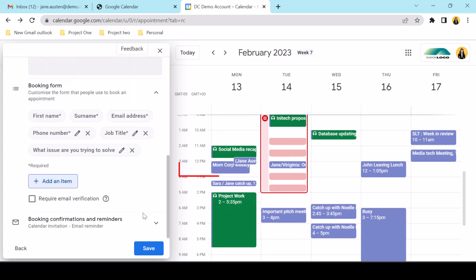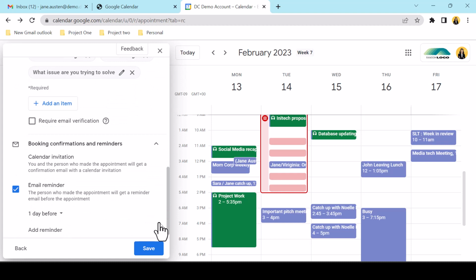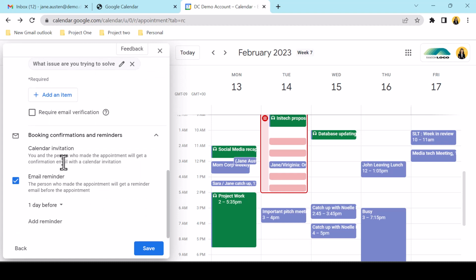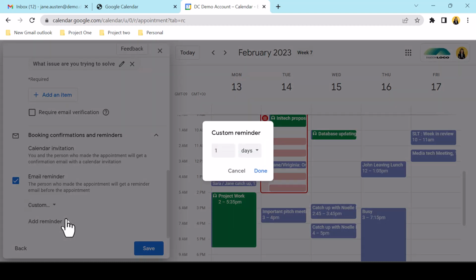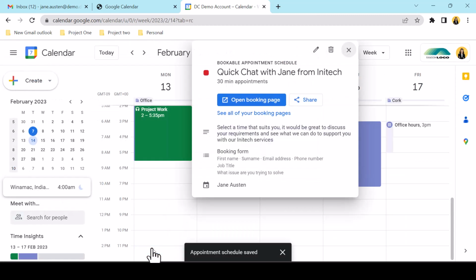In addition, you can set email verification if using externally to confirm the user's email is genuine. As a standard, you and the booker will receive an invite to the appointment. You can set reminders to send to the booker in advance of your session. Up to 5 reminders can be scheduled. Reminders can be sent from 4 weeks out to 1 minute before. These reminders are email only at this stage.